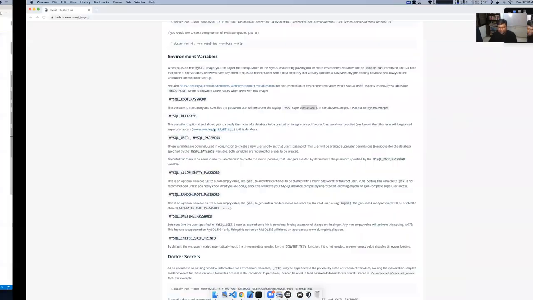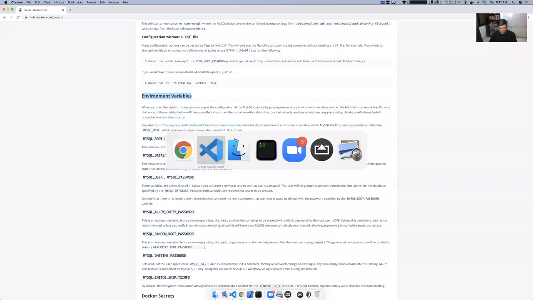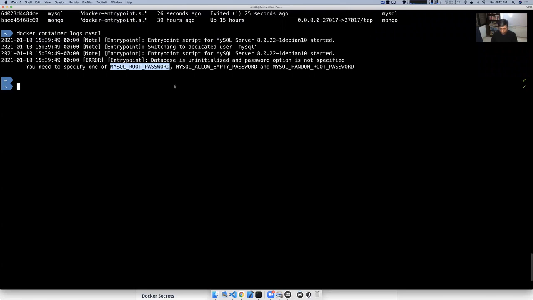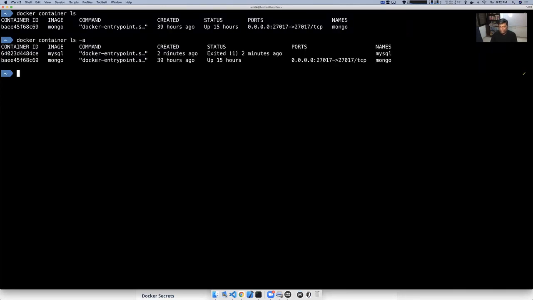Okay, so now it's not like only minus ITD or minus RM, all of these parameters we need to pass, but there are a few more parameters. Like I want to set environment variables sometime. Now, how do I set the environment variables? Watch this. So you saw that error here. This container is of no use because it's already exited, and I know it's not going to start anytime because we did not provide the password there.